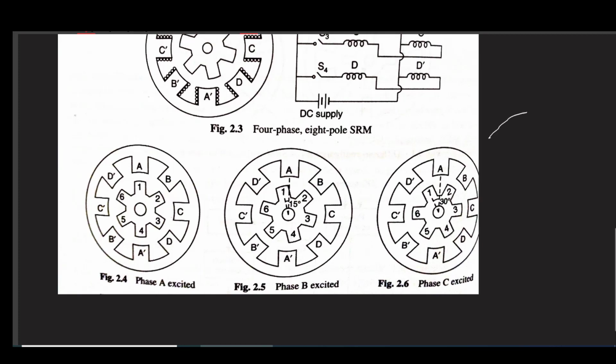It will increase, then it will remain constant, then it will decrease. In that way it will vary, right? Basically, if you allow me to slightly abuse the technicality of this motor, I would like to suggest that you can also read the working principle of your moving iron instrument. Whatever amount of torque is generated in a moving iron instrument, I am going to show you that exactly the same kind of torque will be produced by this switched reluctance motor.